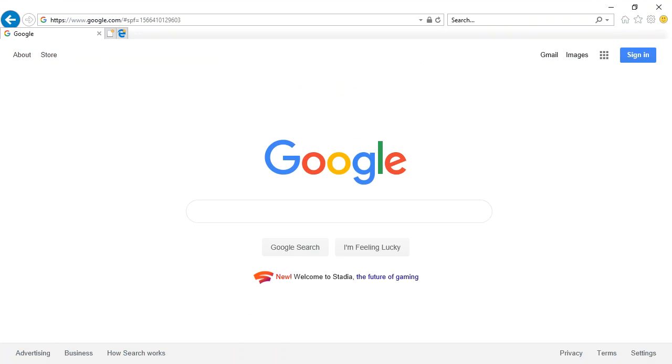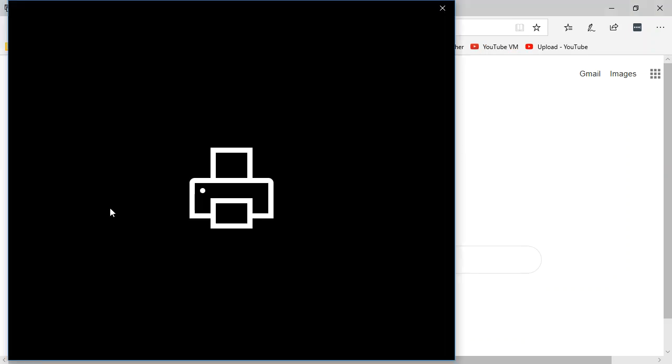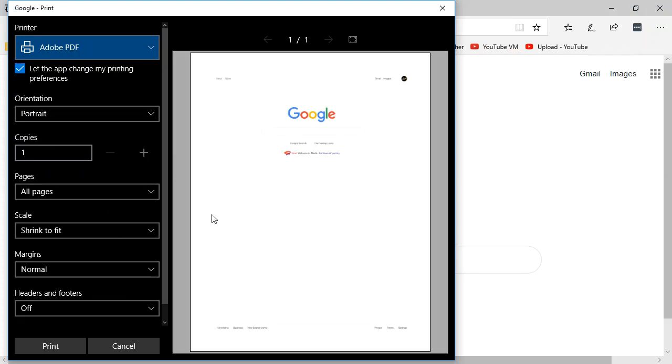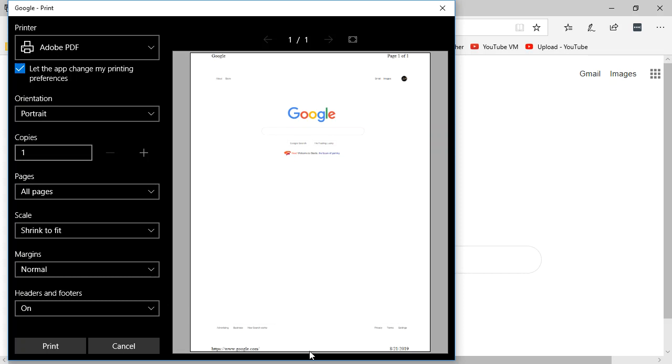For the next example, we're going to go with a more modern browser than Internet Explorer. This is Microsoft Edge. So very similar, you're going to navigate to the page, you're going to hit Control P for print, and then at the bottom of your preview, you don't see any URL. So instead, you're going to choose Headers and Footers on. Now, you've got the title at the top, you've got the URL at the bottom. You would go ahead and print this page if you were on your banking transaction history and you saw the URL at the very bottom there.